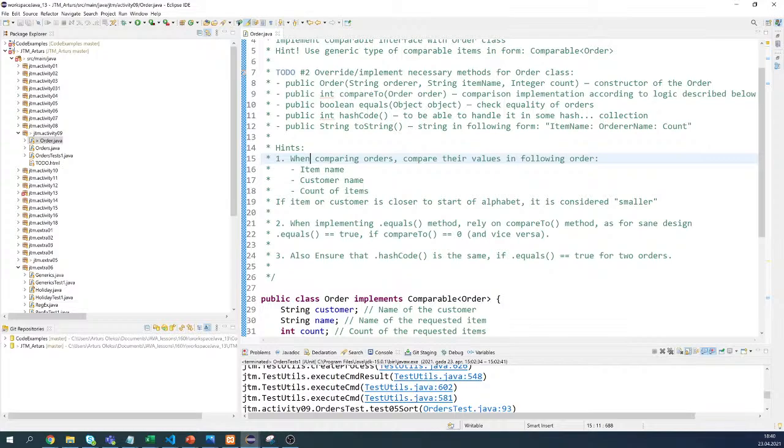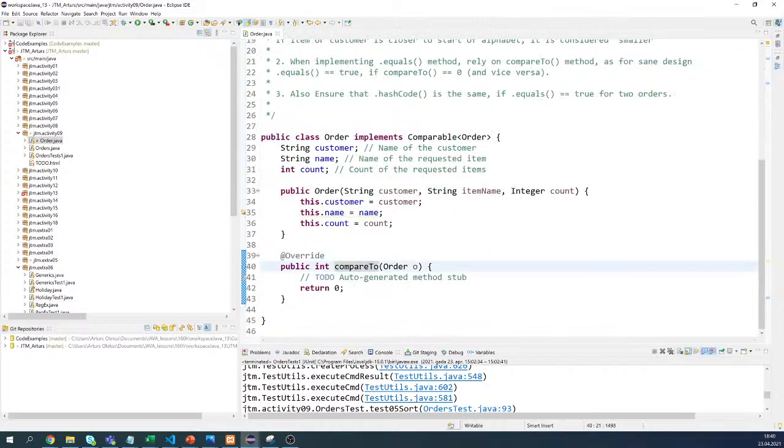As you know, compareTo is an instance method, so it belongs to the object of order, and it means that we call it directly from the object.